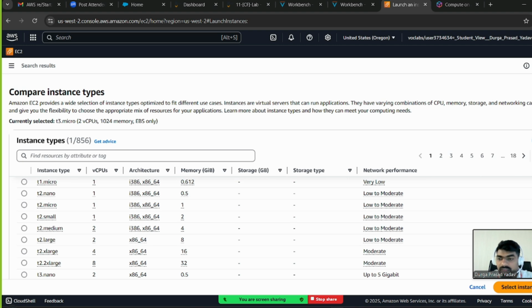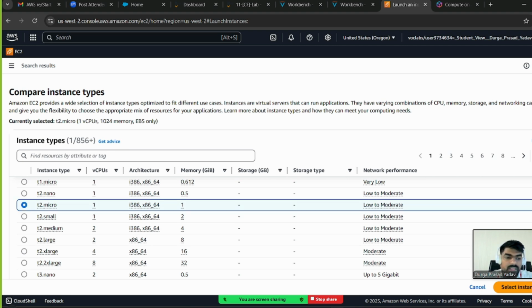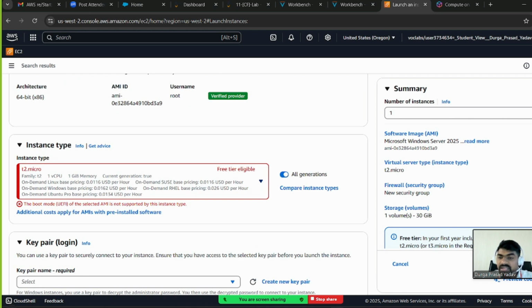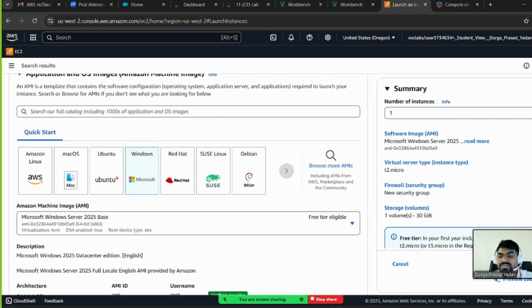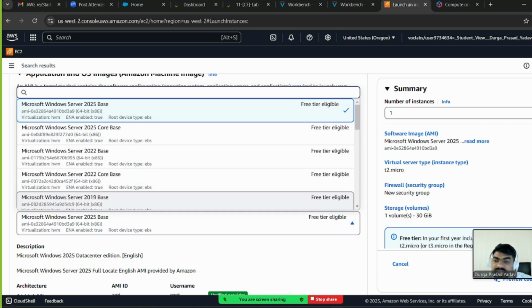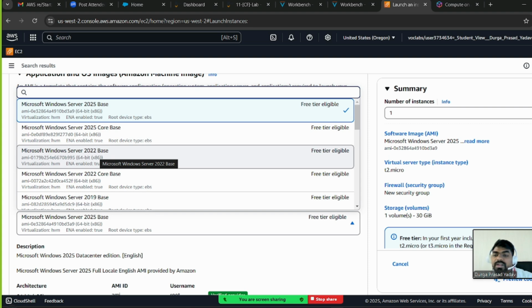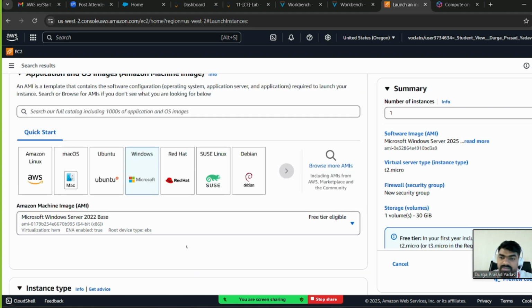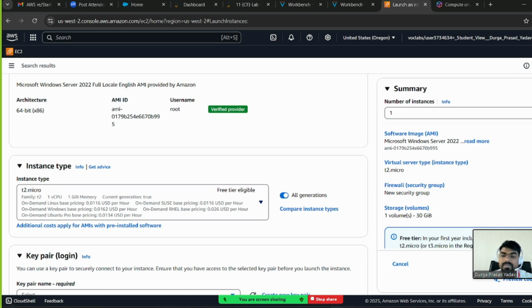If I select T2 micro, it will come, right? This is what you guys are telling. But it is not compatible with this Windows Server 2025 OS. Either you have to change it. If you change to Microsoft Windows Server 2022 base, then it will work.